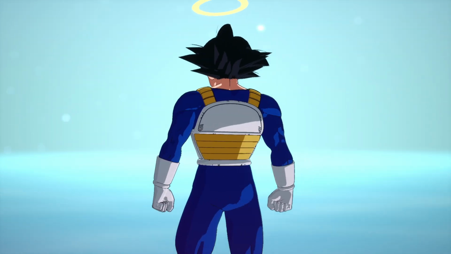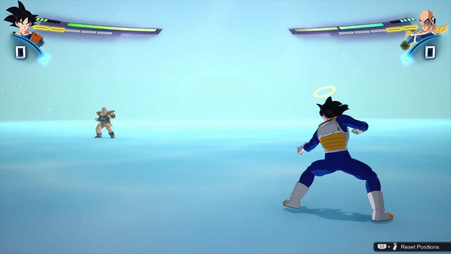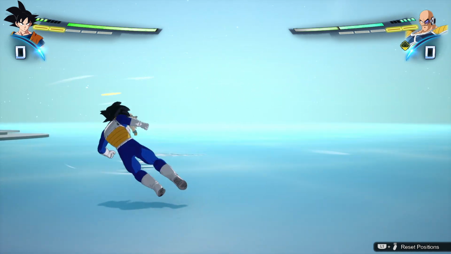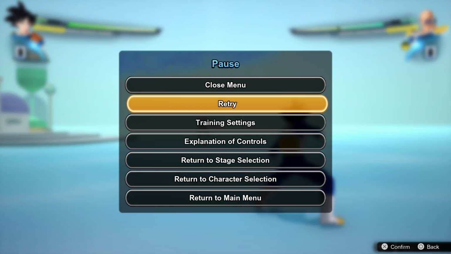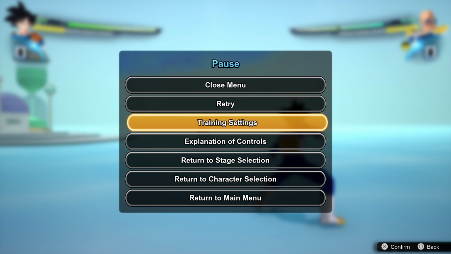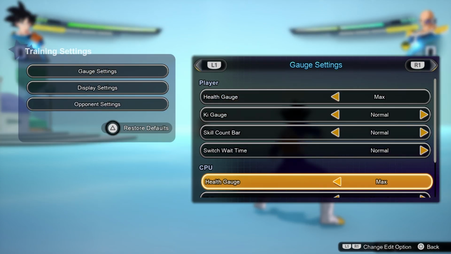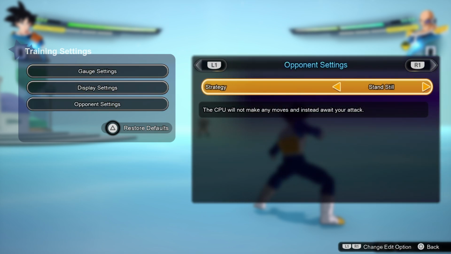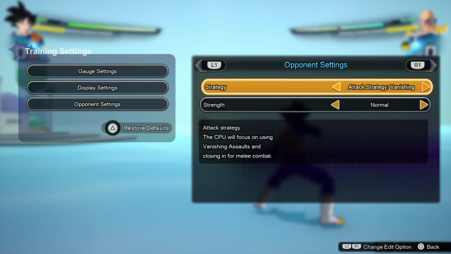I actually like the time chamber, least clutter on the screen. It's a lot of visual clarity for what we're going to be doing. So here we are. Now the first thing that we're going to want to do is go to our settings, the training settings in particular. We're going to go to gauge settings. We're going to set ours and the CPU health to max. And then we're going to go to opponent settings, and we're going to set the opponent's strategy to rush attacks.